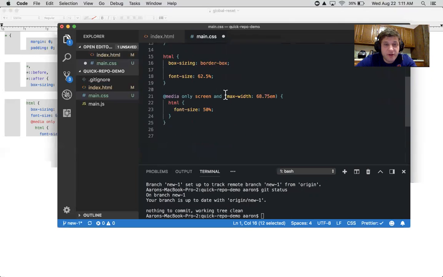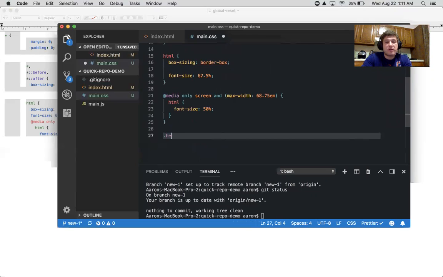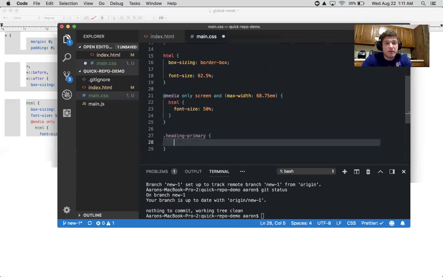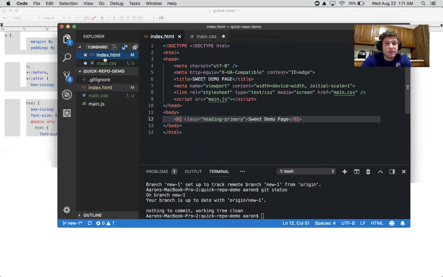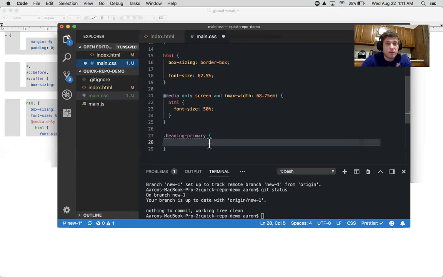And heading primary, was it heading primary? Heading primary. I'm not sure if that's, was it heading primary? Yeah, class heading primary. Something doesn't like something.